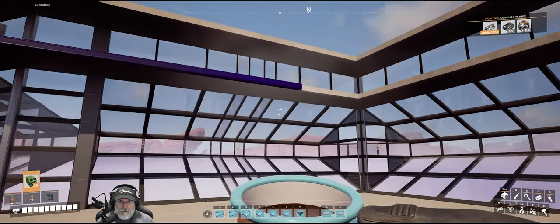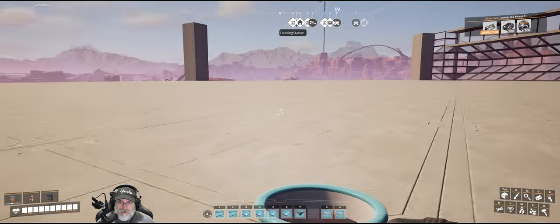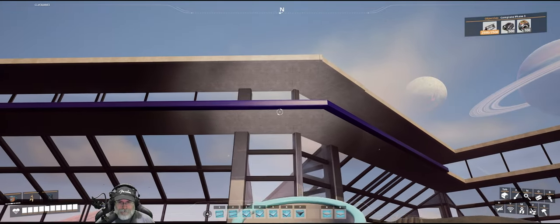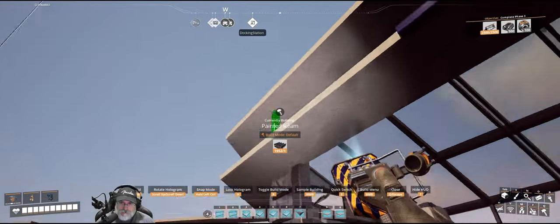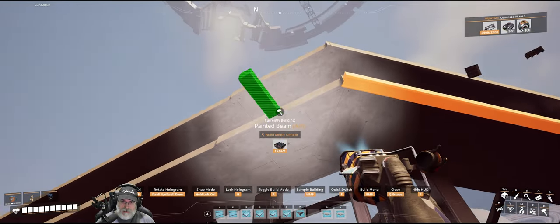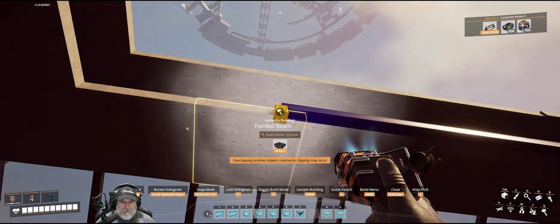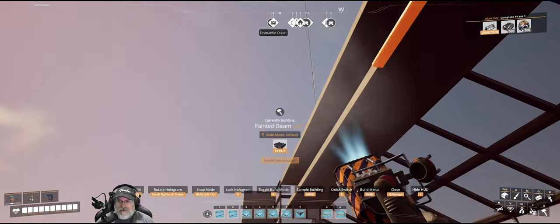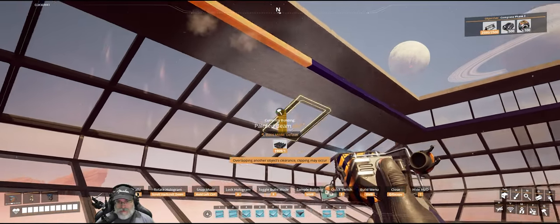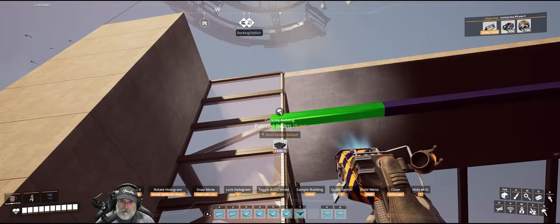Not sure if I would keep the blue there. I mean, the colors do work. It's just that there really isn't any other blue anywhere else. I'll have to think about that. But I think this is probably as good of a solution as anything that I can think of off the top of my head anyway. Let's bring that to there. And we can even connect directly to it. I'm going to leave these blue for now, but I might change my mind on that. We'll see. I mean, it's not like it doesn't work, you know. The colors work well with the grays and the dark grays and all that. So I might just leave it that way. No, we don't want to do that. We want to go to there.